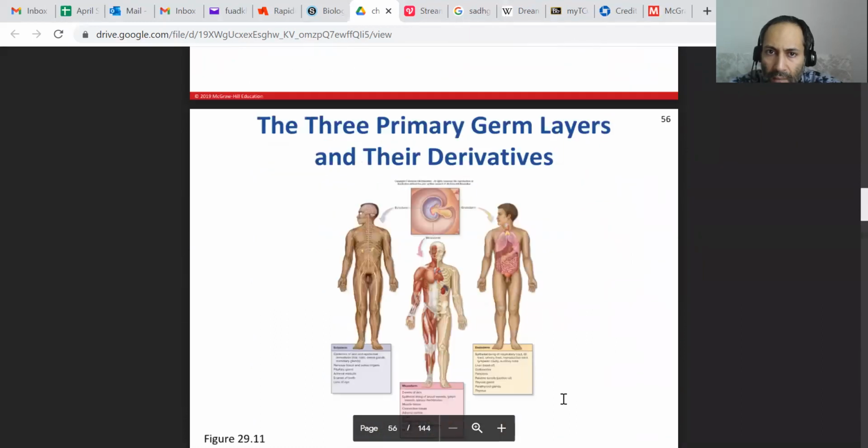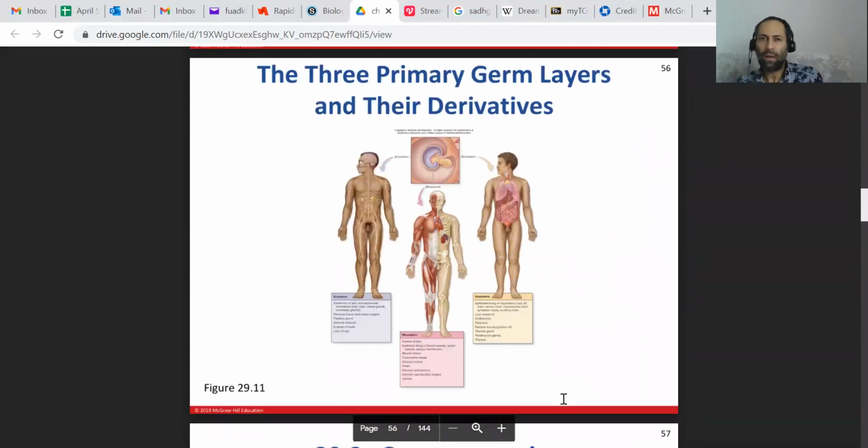So it's easy to remember, like if you think about ectoderm being the outermost layer in an embryo, it gives rise to all of your outermost organs. What are those? Skin, of course, it's the outermost, the largest organ. So skin comes out of the ectoderm. Also your brain and spinal cord, your central nervous system comes out of the ectoderm. Also your teeth, the enamel, the edges of the teeth and the lens of the eye, and your adrenal medulla, all of these structures are formed from the ectoderm.